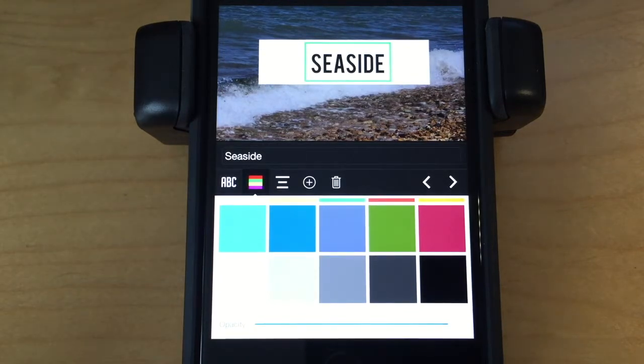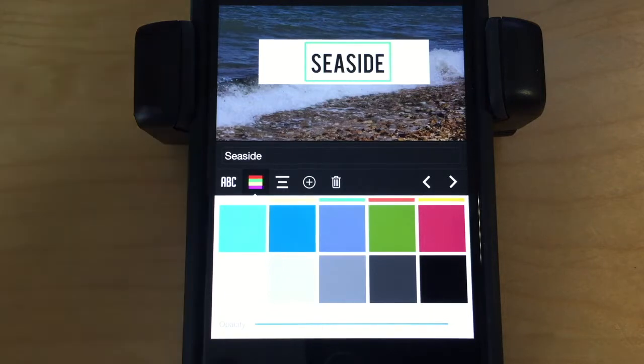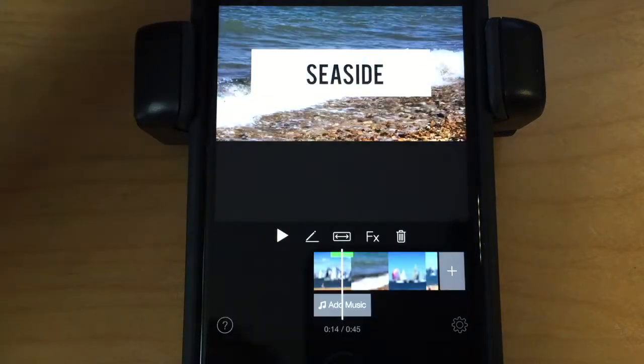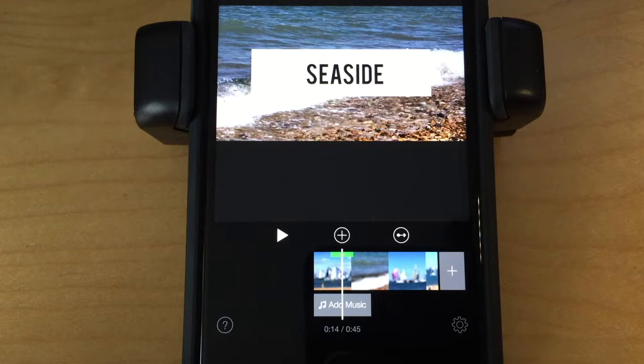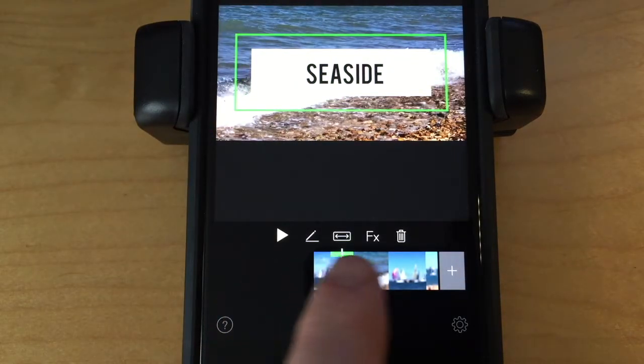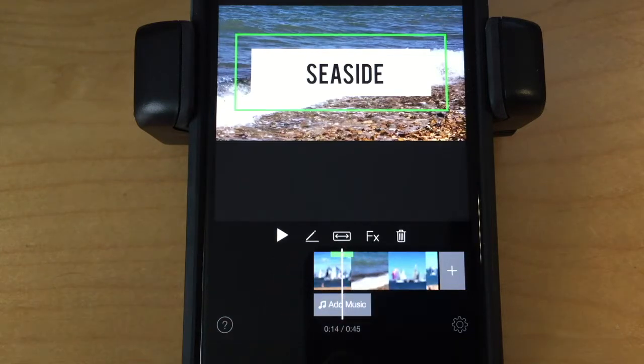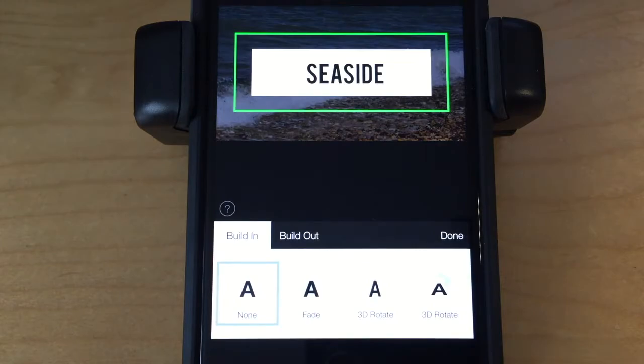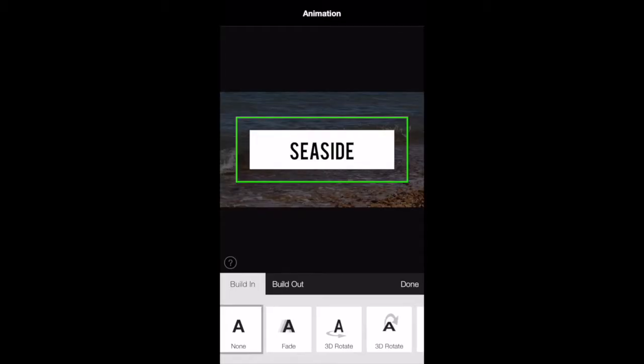Okay, so we're going to make things a little bit more interesting with some effects. So tap done and then tap the clip art shape itself, and you'll see a range of icons come up there, and we're going to tap effects. And if we do that, you'll see build in and build out, and a range of moves are on offer.